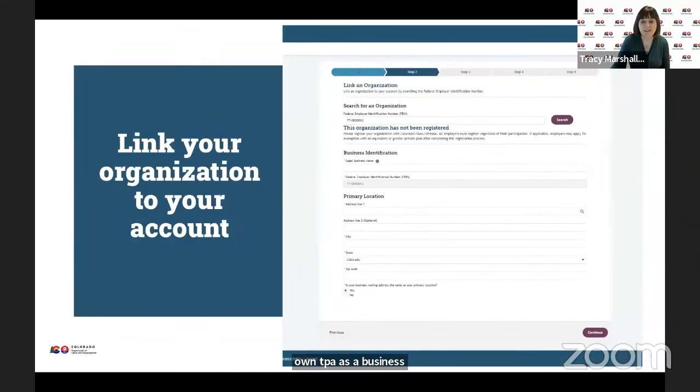So now you're going to need to link your business to your account by searching for your Federal Employer Identification Number, or FEIN. Since you're registering for the first time, you'll need to add your business identification information by entering your business's legal name, your Federal Employer Identification Number, and your business's primary location and mailing address if that happens to be different to the primary location.